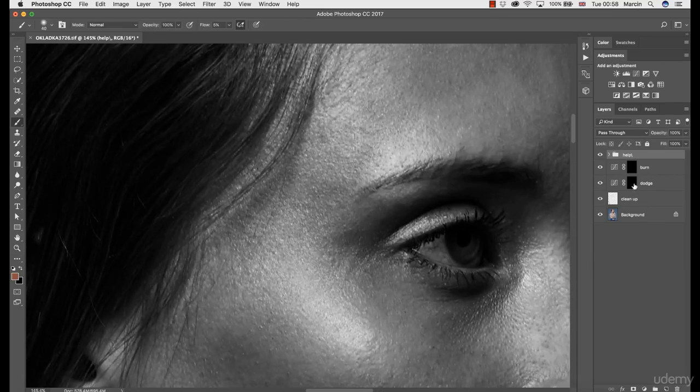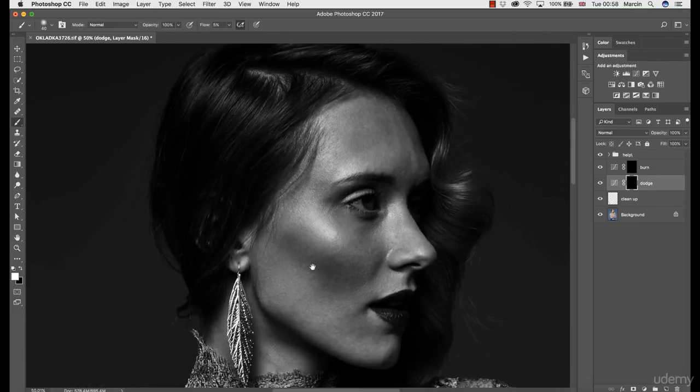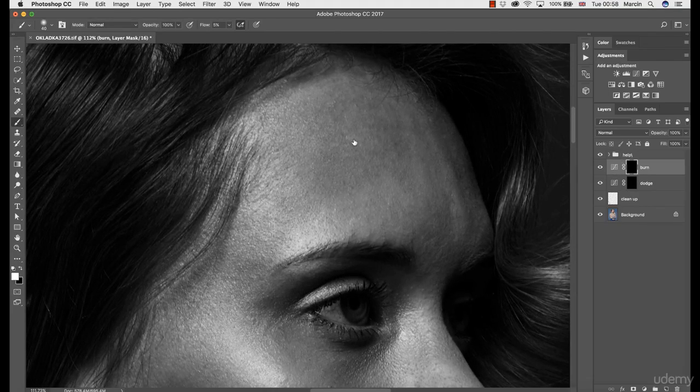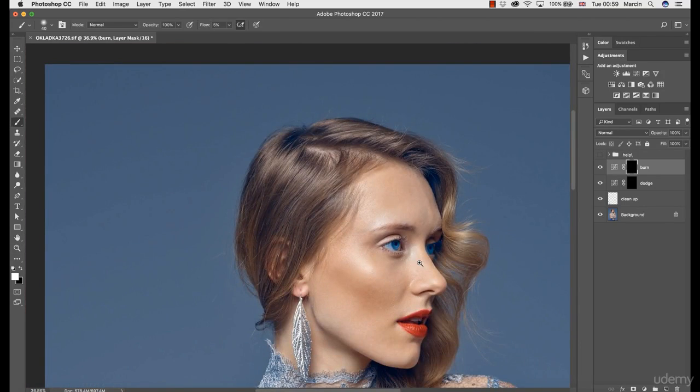So yeah, I will probably be working around 20 minutes on this, I believe. I don't want to spend too much time, so I'll try to do this as fast as possible. For those of you, just paint till the skin is satisfying, but remember, don't paint till the skin looks absolutely smooth on this help layer, because you need to know that the skin looks very different on the help layer than it looks in reality.